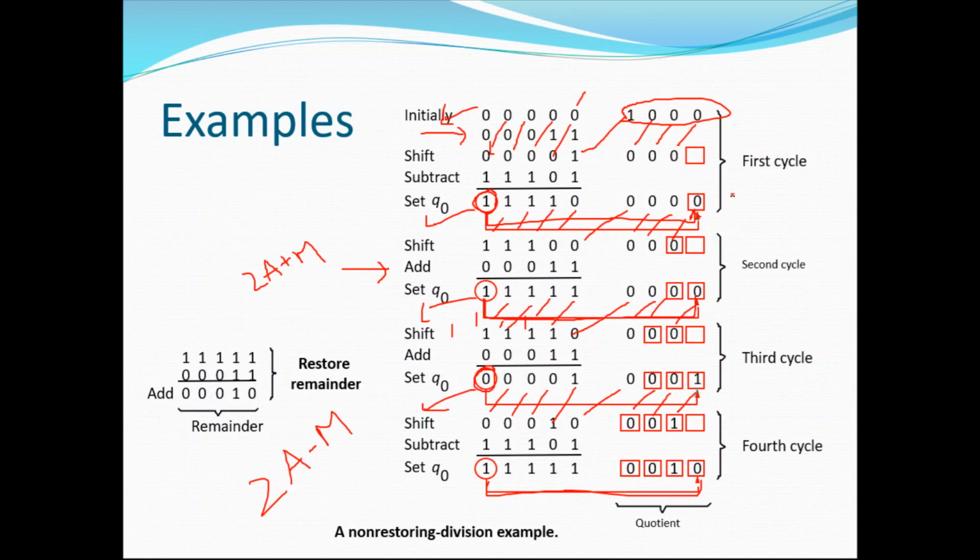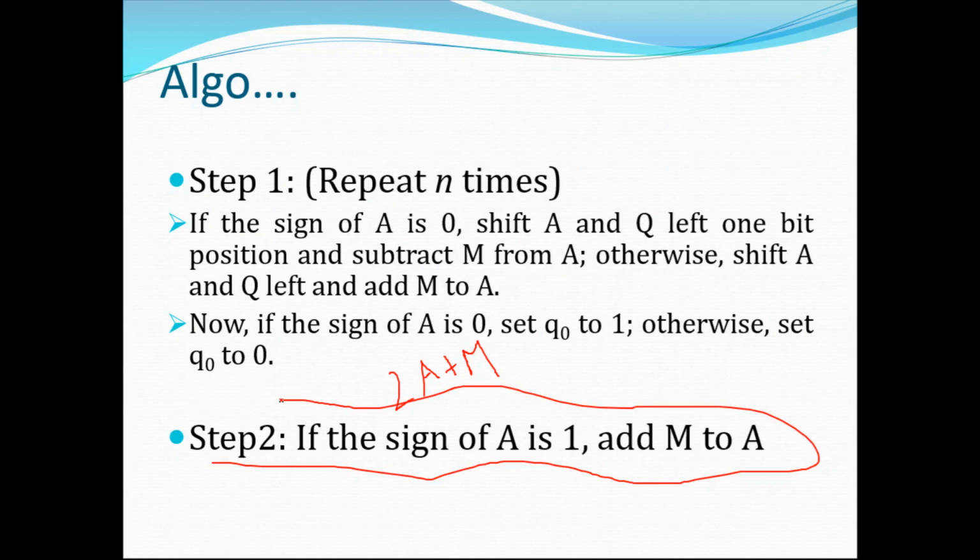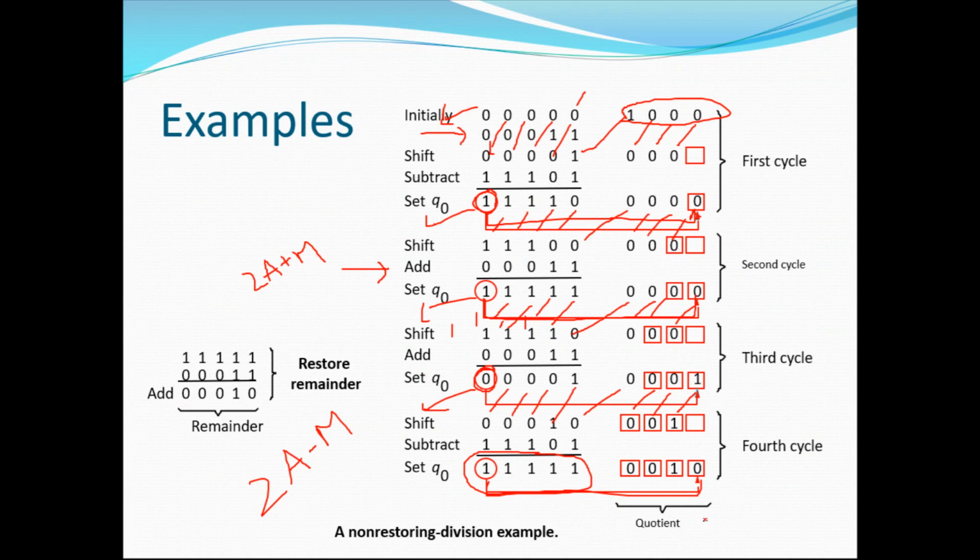Okay, because you have to do it depending on the number of bits. Okay, finally you see what is in a, is it a positive number or a negative number? At last you have to check this. If it is a positive number, you can leave it as it is. If it's a negative number, then finally what you have to do is add m to a. Add m to a. Okay. So that is what we are doing. So you take whatever value is in a. This is a. Okay. Add m to this.